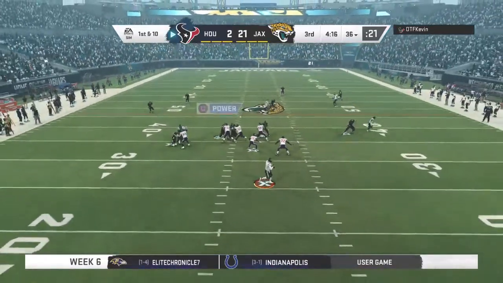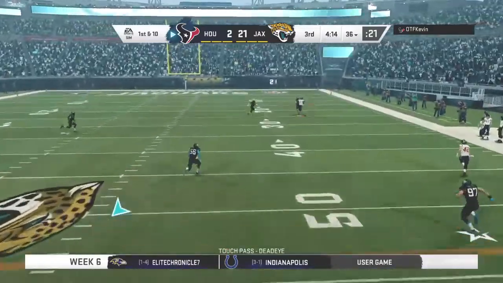To throw is Prescott. Looking downfield for Jones.